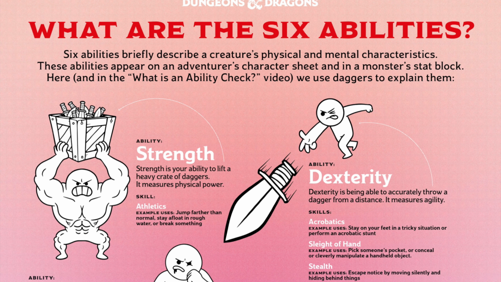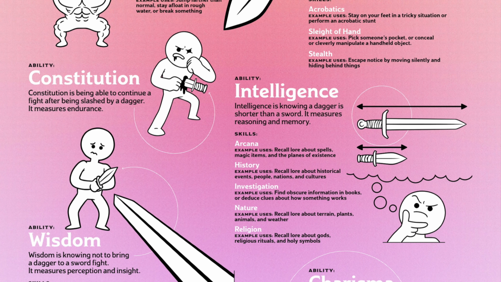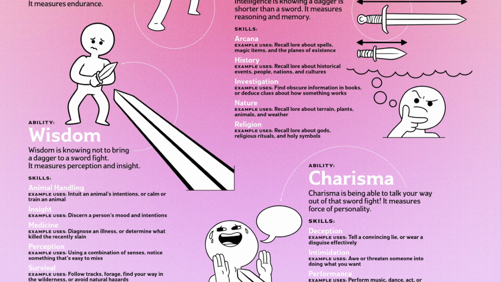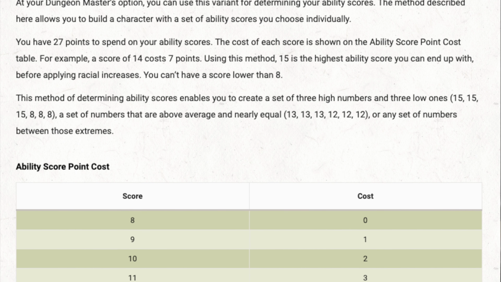But how do you know which stuff your character is good at? Well, a big part of that is your character's ability scores. Every character has a set of 6 scores in D&D: Strength, Dexterity, Constitution, Intelligence, Wisdom, and Charisma. Now, these ability scores are determined when you create your character. At my table, and at a lot of tables since the beginning of the game, you roll some dice to figure out what those scores are going to be. But there are other methods. They've got point-buy systems and a standard array of scores that you can assign. Just ask your Dungeon Master which method they would like you to use for their game.